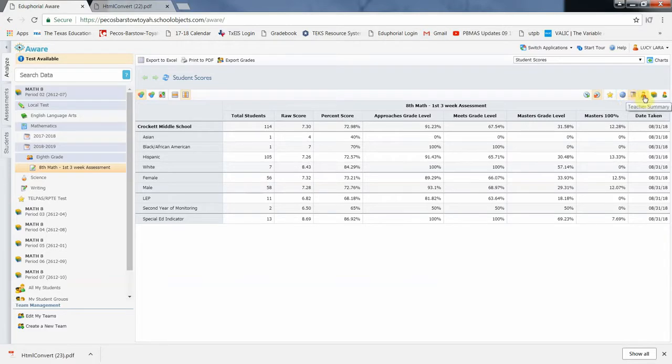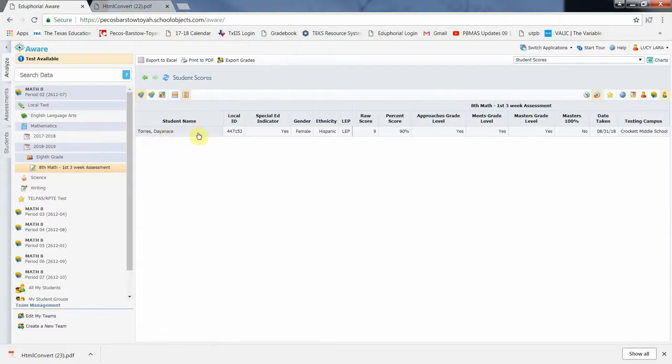This is by teacher. If I had more than one teacher teaching, I could break it down by teacher. And then, of course, I can break it down over here by individual students. This one here is course section summary, which I know I'm in my second period class, so I don't need to do that either. So I can break it down by student this way. If I wanted to see how each individual student that is an LEP student did, I could come here to where it says LEP. I can double click on it, and it's going to bring it up by student at that time, and I'll be able to see their score for that class. Remember, I'm only in the second period class.